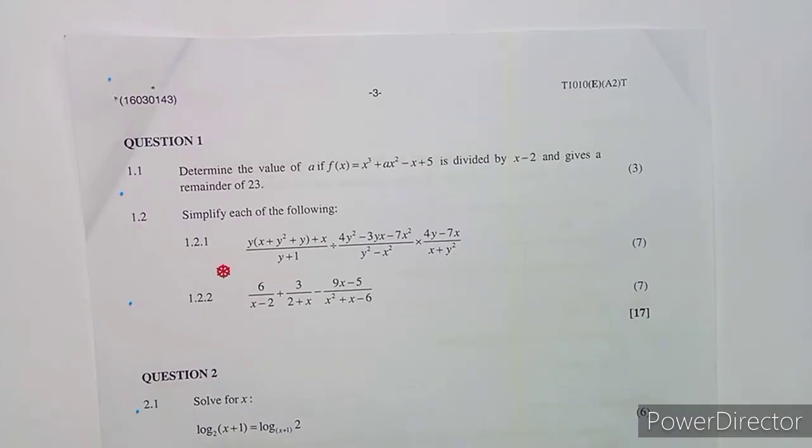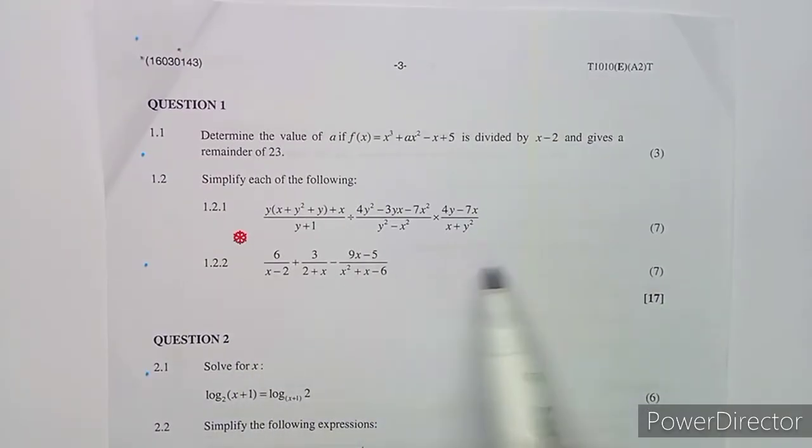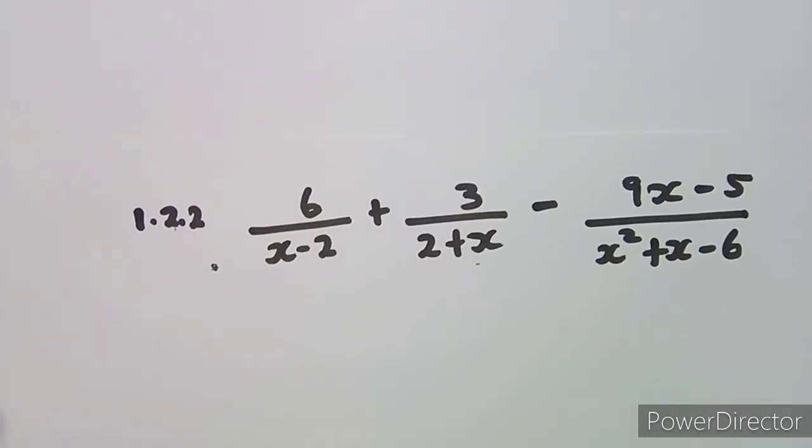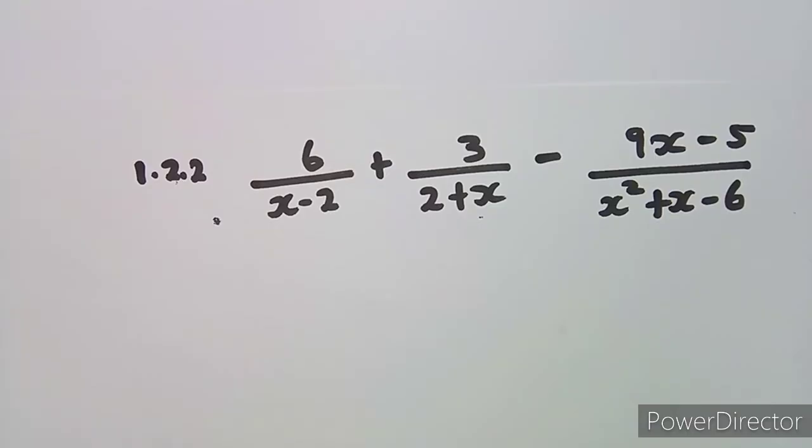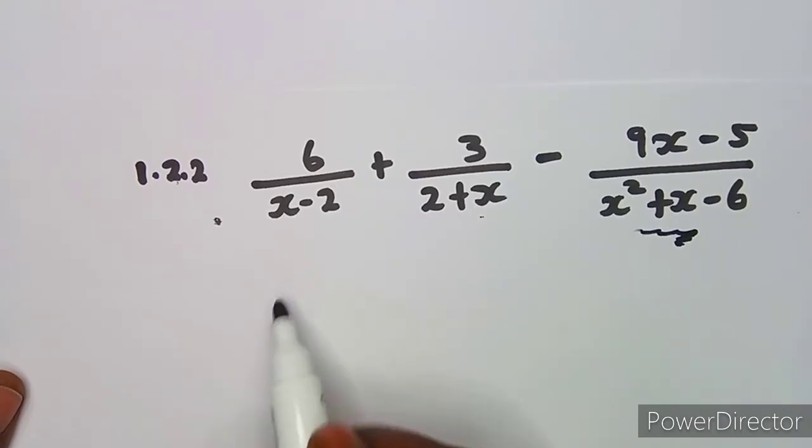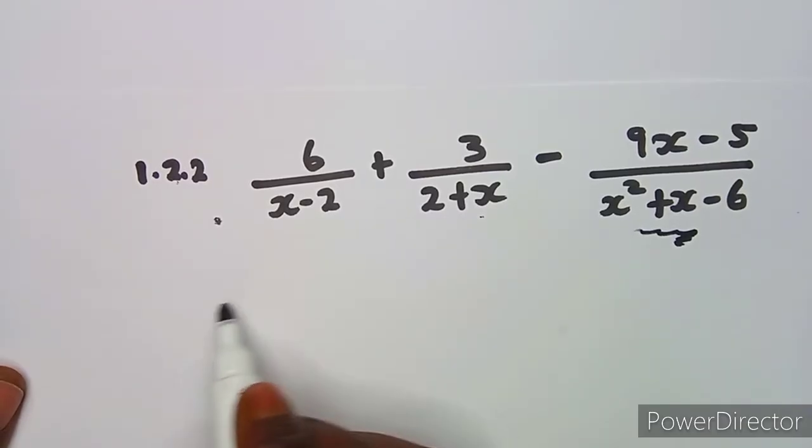All right. Another part we are given on 1.22 is to simplify again this part here. All right, so this time we are adding. We are not multiplying or dividing. We are adding, and these are the fractions that we are having. All right, so what are we going to do? Remember, when you are given such type of expressions, we have to try by all means to factorize. And as we can see, this is the only part that we can actually factorize. So let's just rewrite the other part as it is.